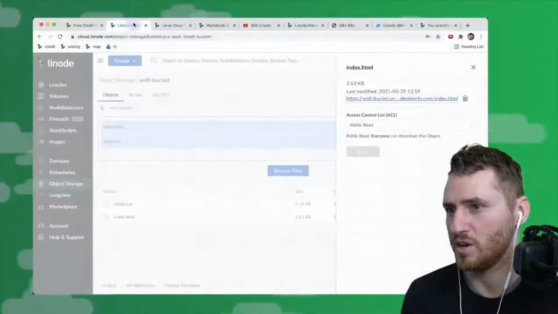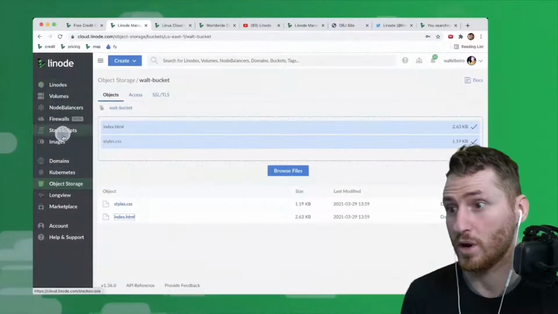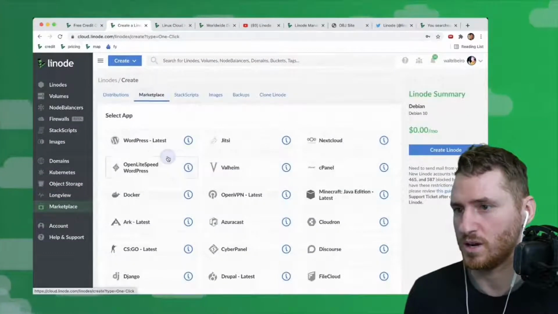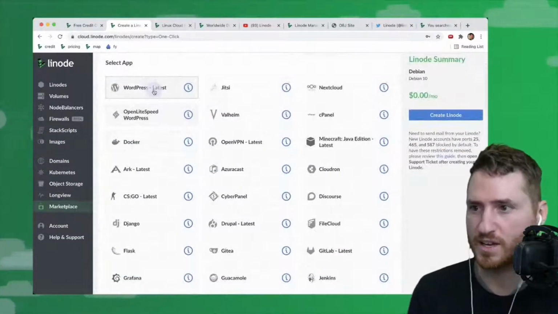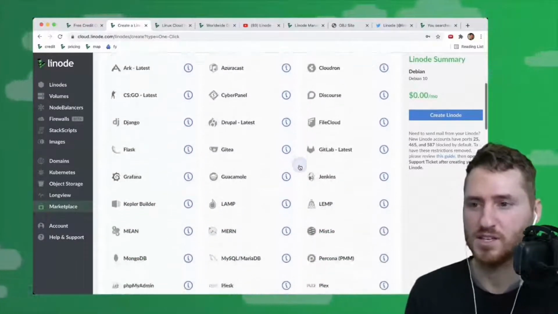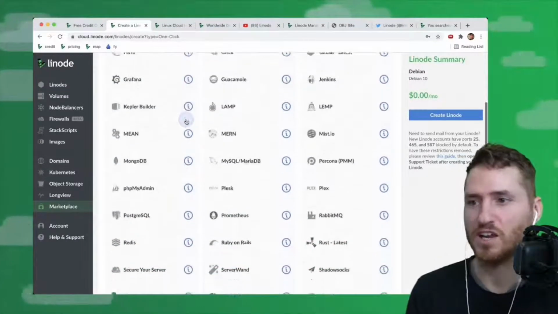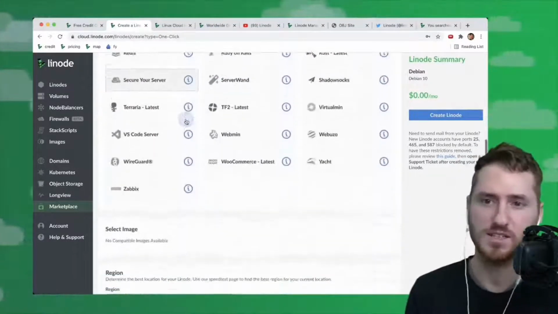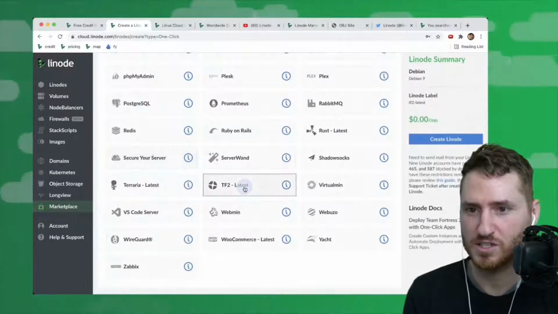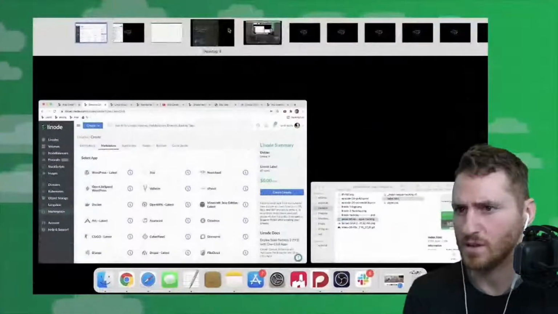So if I go here to the marketplace, we were talking about setting up different servers, like one-click servers really quick. Let me go here into our marketplace. So one-click WordPress, Valheim, Minecraft, CloudROM, Discourse, Cybele panel, Django, Flask. I mean, so many things here, and it's just growing and growing and growing.